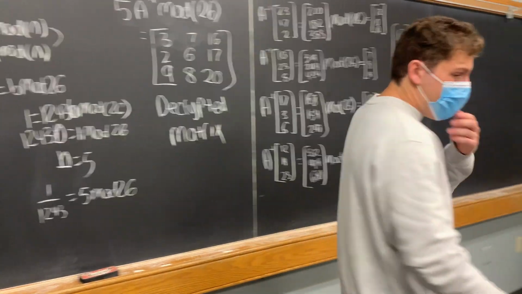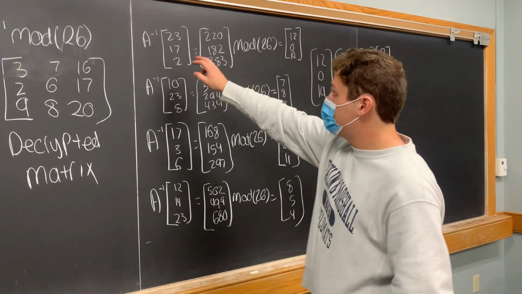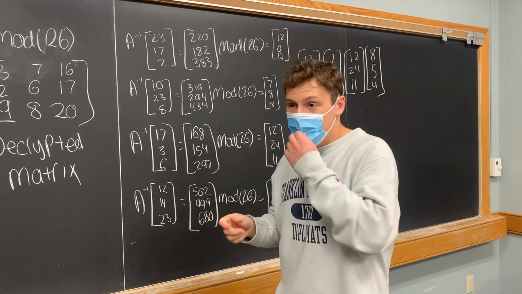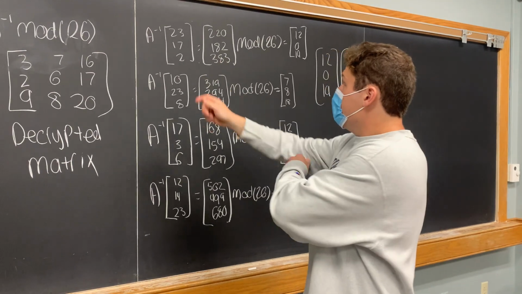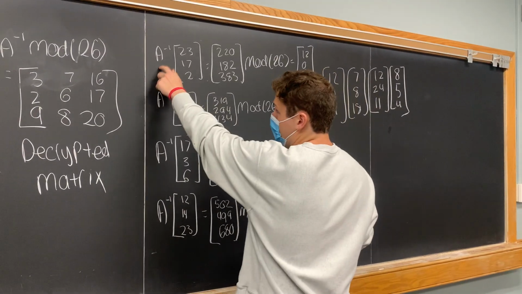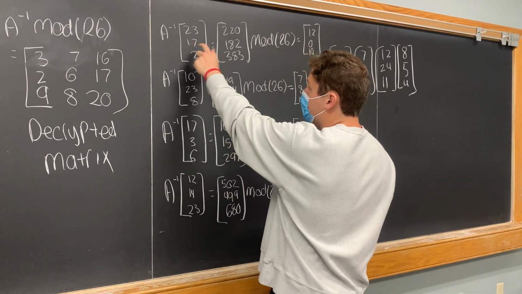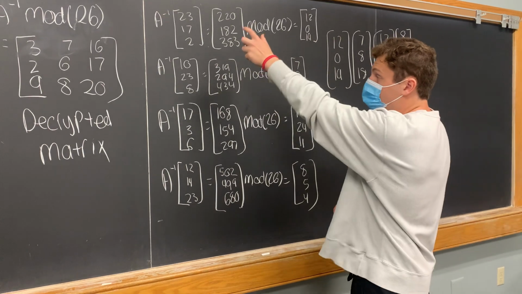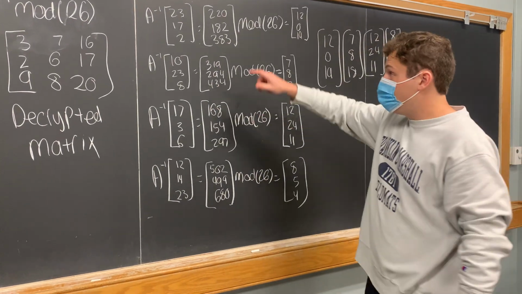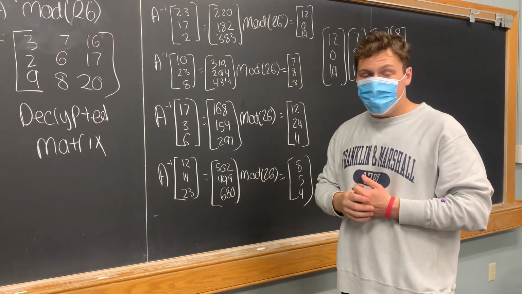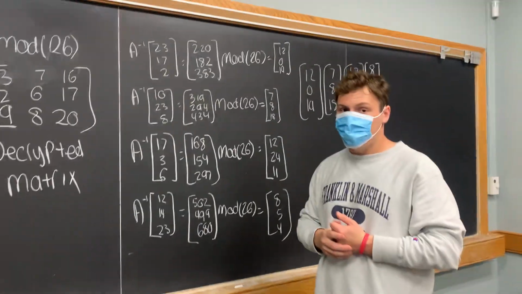Next, I had my decryption matrix, so I needed to multiply it by my encrypted vectors to find my decrypted vectors. My decrypted matrix times the first one gave me this vector right here. I did this for all 4 vectors, and I realized that in all 4 of my new vectors, my terms were greater than 25, so I performed the mod 26 operation on them.